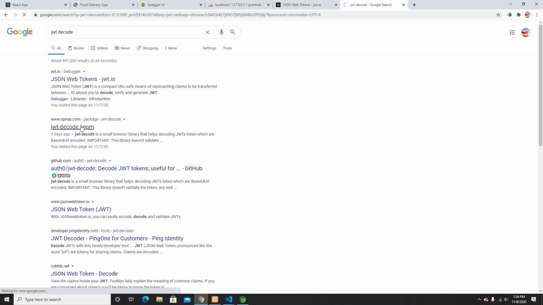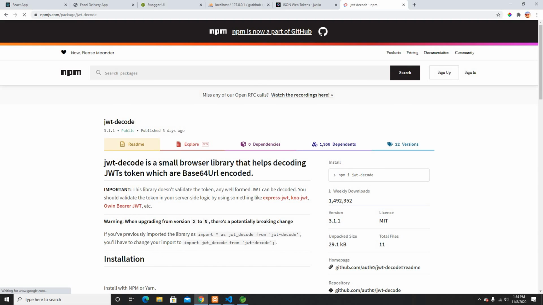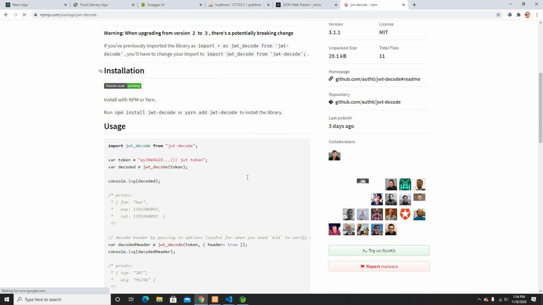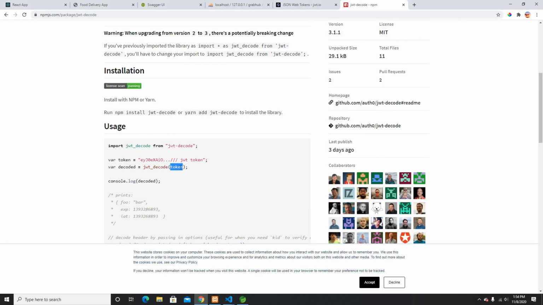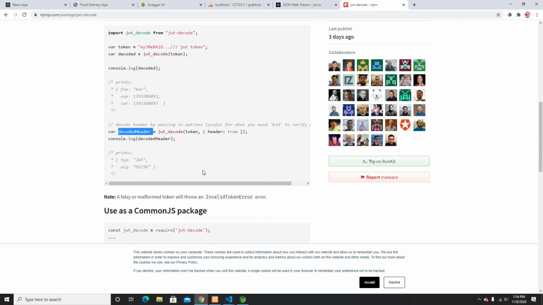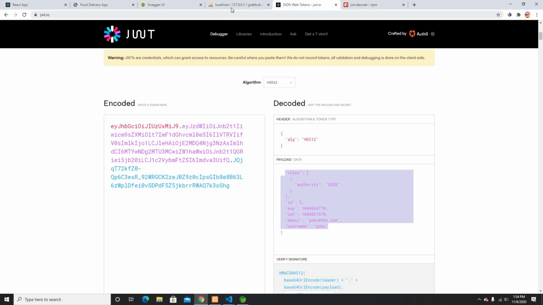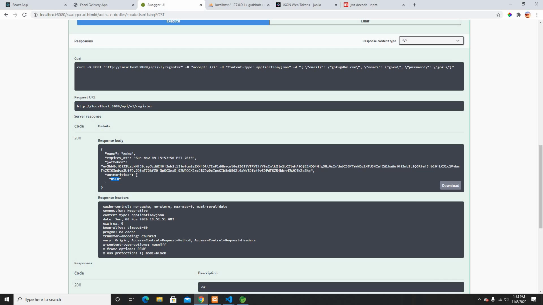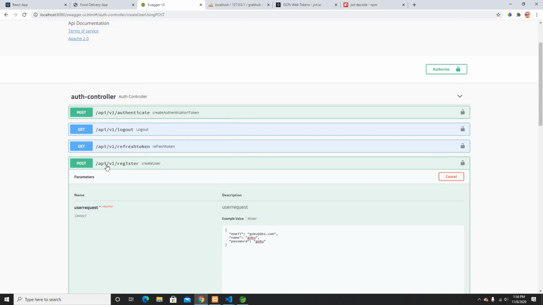And here is a package. There are really good packages where you can decode the JWT token. You pass the token and it's going to decode it, and once you decode it, you will see all the information about that token. But I will not parse it because I already got the couple of pieces of information which I need, such as name, token, of course, and the authorities. So this is how this API will create me a new user.